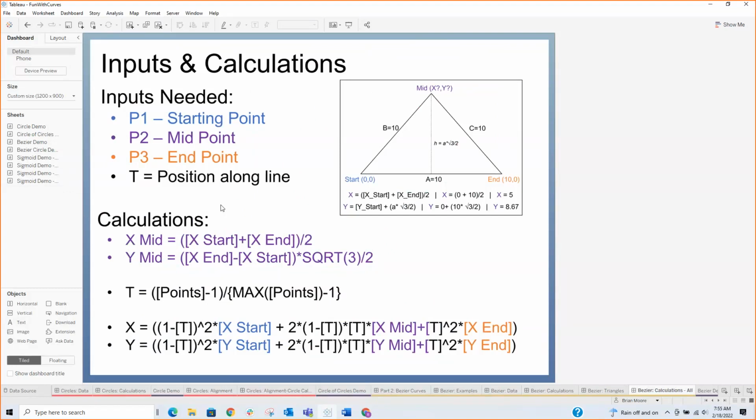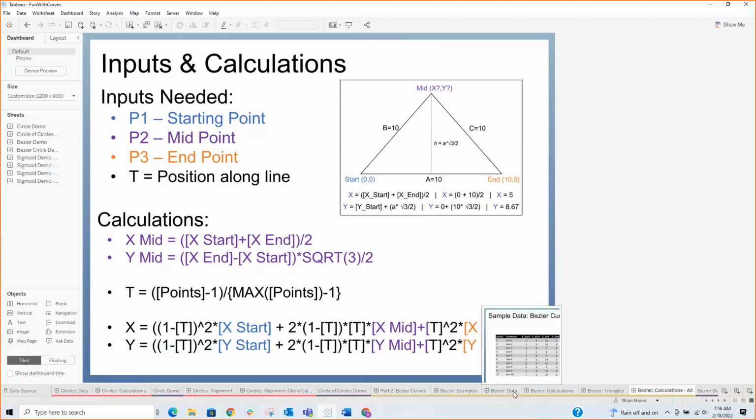The next thing that we need to calculate is t. And think of t similar to the position field that we calculated in the circle examples. It's going to be a percentage value that we're using to evenly space points along our line, similar to how in the circles we were using the position field to evenly space points around a circle. The only real difference is here we need the value to start at 0 and end at 100%, whereas for the circles, it was okay that it started at a value greater than 0%.